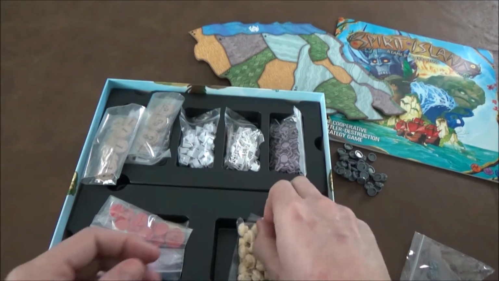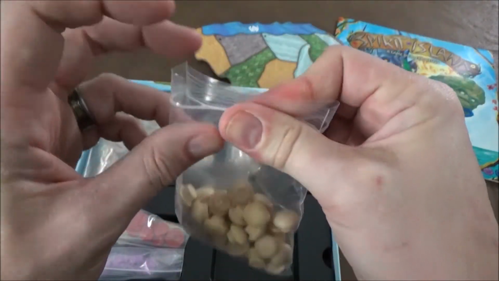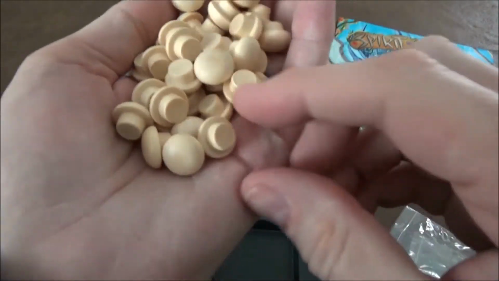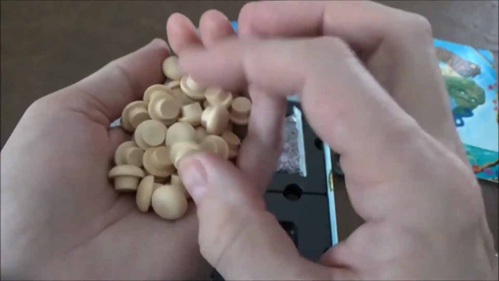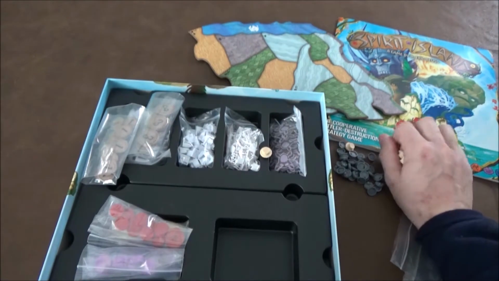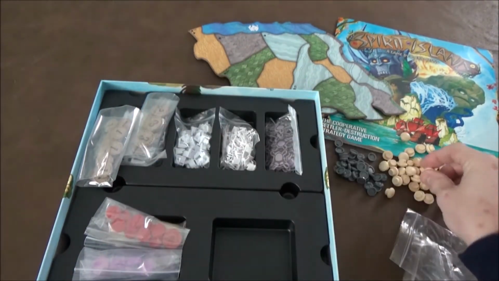We have the, I think they're called the Dahan. They're the native people of the land. And they have these little huts. They kind of look like mushrooms. They're used to represent their villages on the map. And those are actually made of wood. So that's kind of neat.